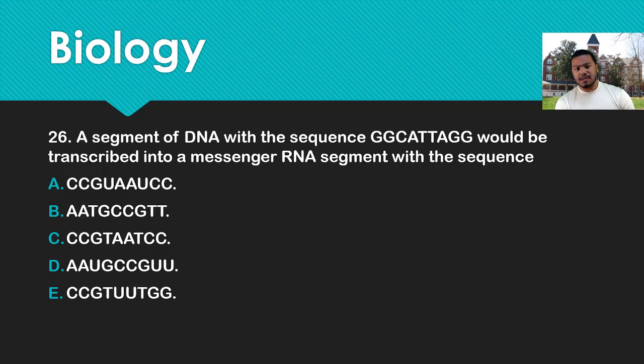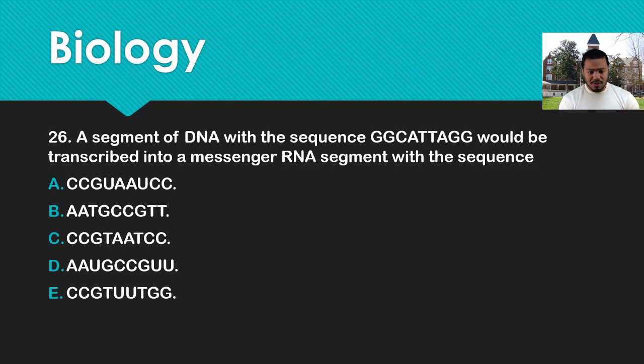Hopefully you already know that when DNA is transcribed to RNA, you do not include thymine. There are no T's present. G stands for guanine, C cytosine, A adenine, and T thymine. But in RNA you have uracil. So when it's time to transcribe, your G becomes a C, your C becomes a G, your A becomes a U, and your T becomes an A.